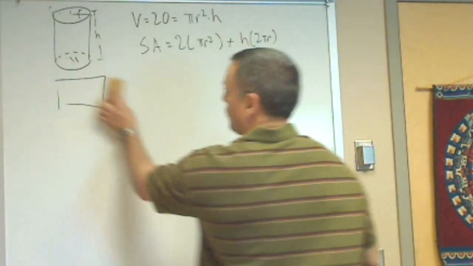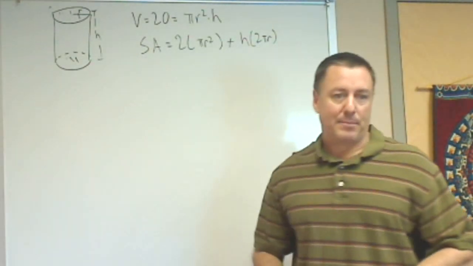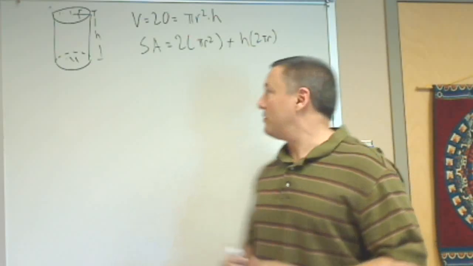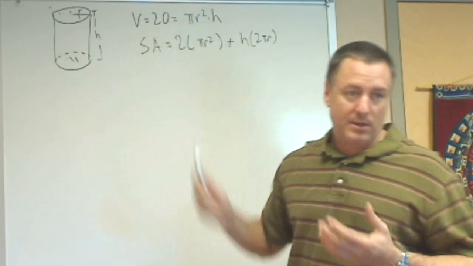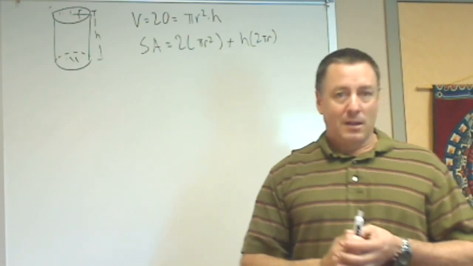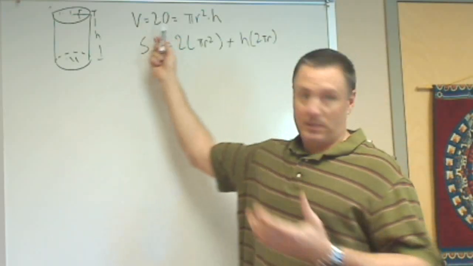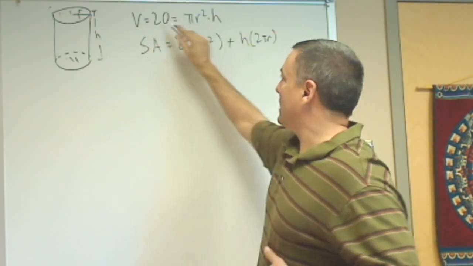Okay, so we've got two equations. This is what typically happens in a real-world optimization problem. You end up with two equations. One you're trying to maximize or minimize, one that is fixed. And we know we want to take a derivative equal to 0. Well, naturally, we're not going to take a derivative where something is fixed. Nothing is changing. This is set to 20.